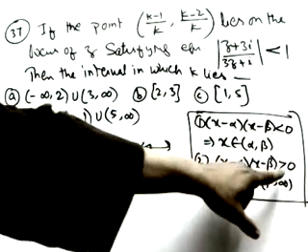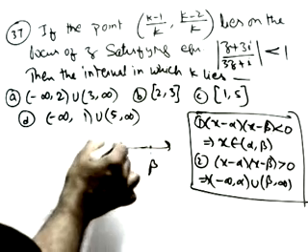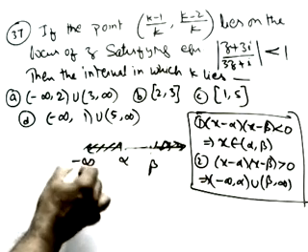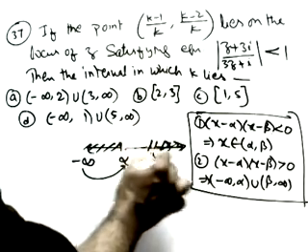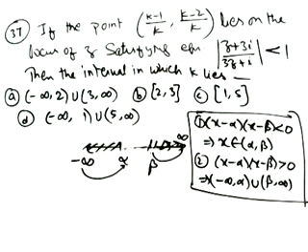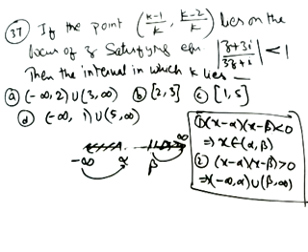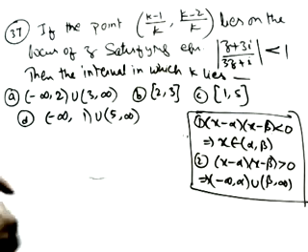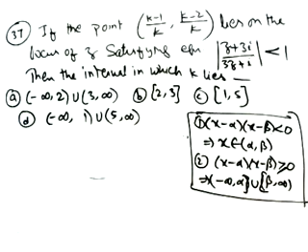In the same way, less than 0 means lies between. Greater than 0 means does not lie between alpha and beta. That means either this side or this side. So we can write from minus infinity to alpha, and again, we should not take this part, start from beta, beta to infinity. So for less than 0, x belongs to (alpha, beta), and for greater than 0, x does not lie between alpha and beta, so we can say minus infinity to alpha union beta to infinity. Infinity is always open. If you have an equal sign, then you close that bracket.